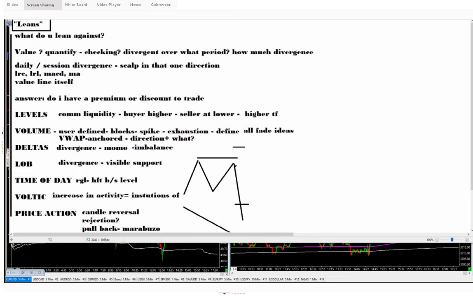If you do, you join in the trade. If you don't, you pass and you wait for your trade to set up, right? But at least you're now able to make that decision. That's the point. At least you're now able to make the decision that you can see somebody else likes it. You might take a second look at it. You might take a third look at it. You might take a slightly longer term look at it.